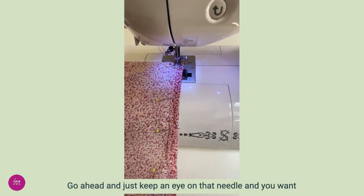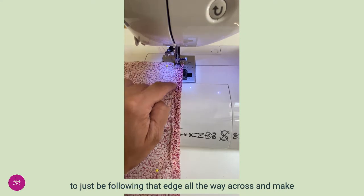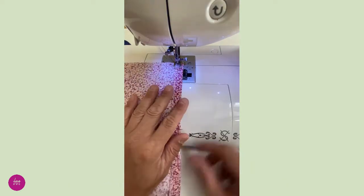So go ahead and just keep an eye on that needle. And you want to just be following that edge all the way across, and make sure you start and end with a back stitch.